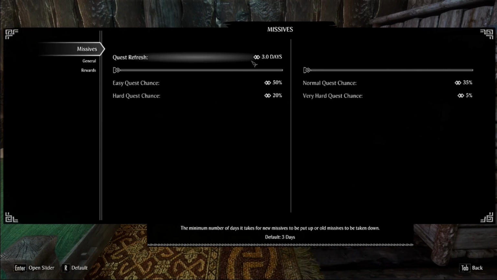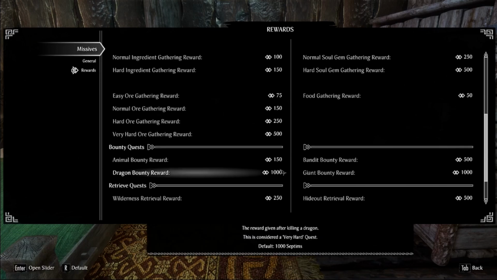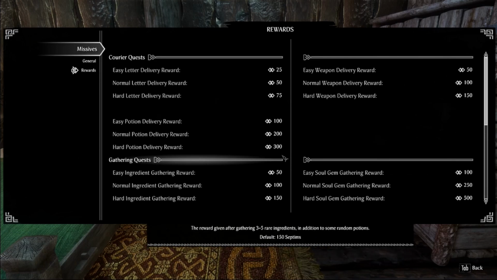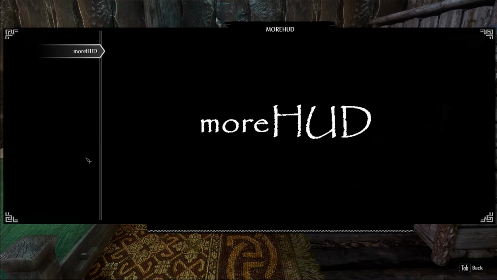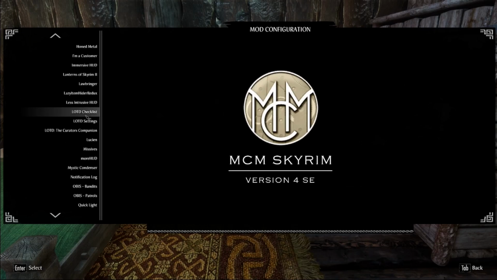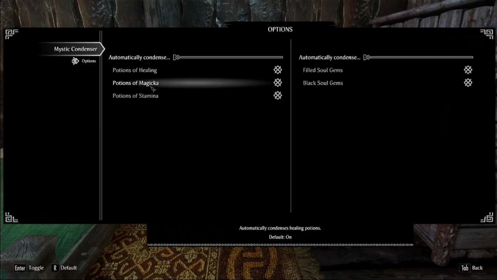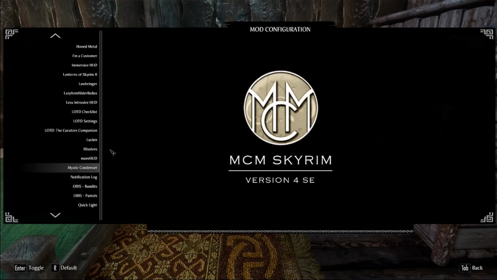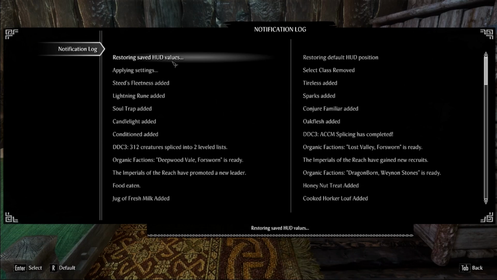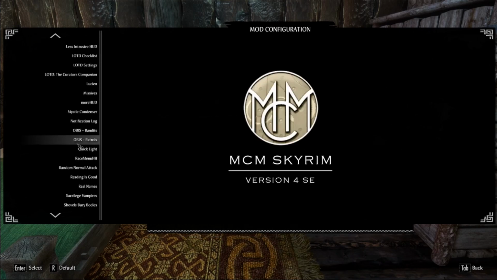Missives, you can actually change this. And is there like number of stuff that you can get? You can also change the rewards here, but I will just leave them alone. More HUD, you can change a bunch of stuff, but also I'll just leave them alone. Mystic condenser, you can actually set it so that you can condense some stuff or not. I'll just leave them alone as well. Notification log. Oh, this is the log. Okay, that's nice. Then Obis, you don't touch.